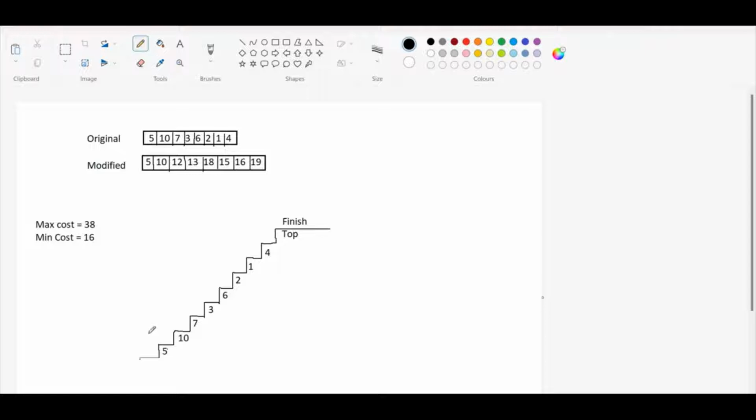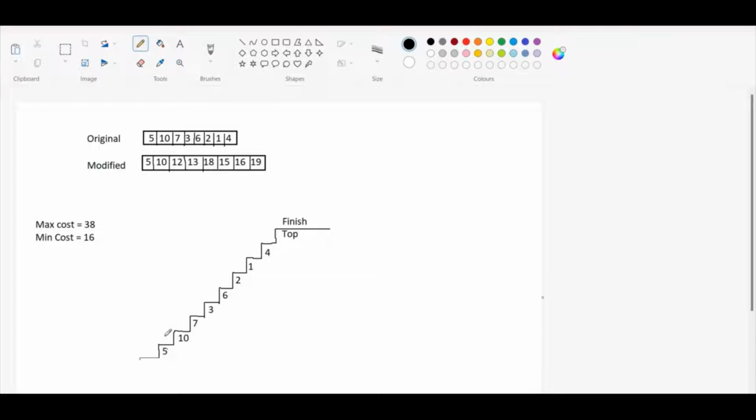So let's see, for these two steps, step 0 and step 1, we don't have any choice. Why don't we have any choice? Because we have to start from the ground, and for the ground we don't have to pay anything, but once we come here we have to pay. So if we start from step 0, we didn't pay anything, we are starting just from here. Now to move forward, we have to pay 5. And if we start from step 1, that is index 1, we have to pay the cost 10.